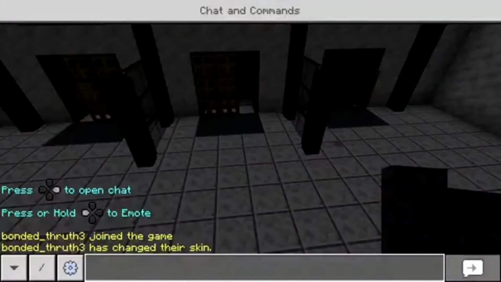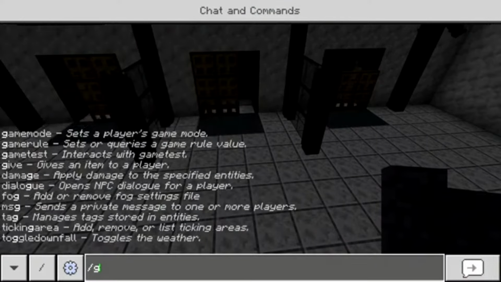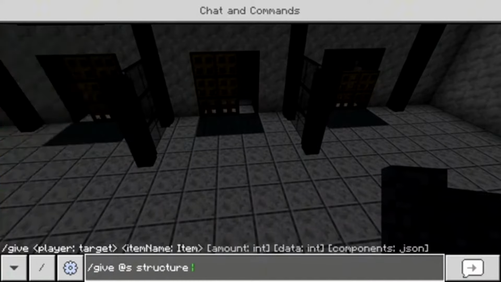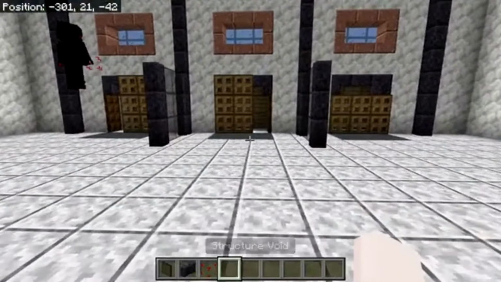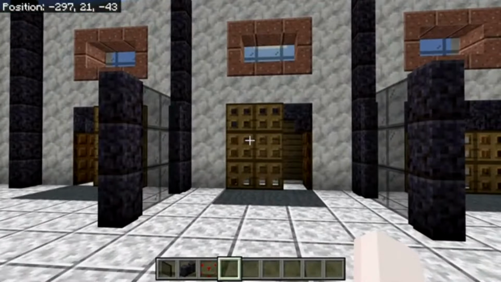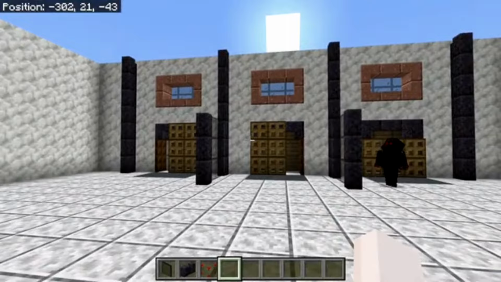Doing that one, and then if I just go ahead and we do this command right here, this structure underscore void, there you go. We take this and we just put 1, 2, just like that, boom. And then, okay, so yep, just like that. Okay, that bit's done. So now what we can do is decorate the other bits.